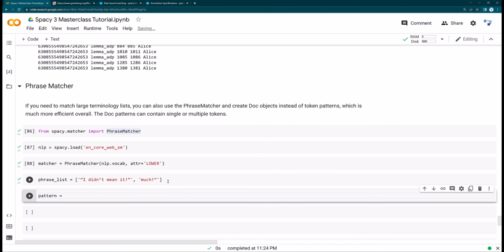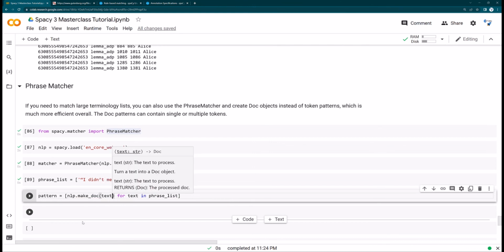So the pattern is equal to, for text in phrase list. This text data we now need to convert into an NLP doc object. So nlp.make_doc, and inside that I pass the text.